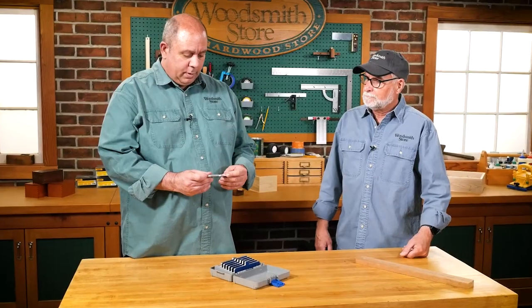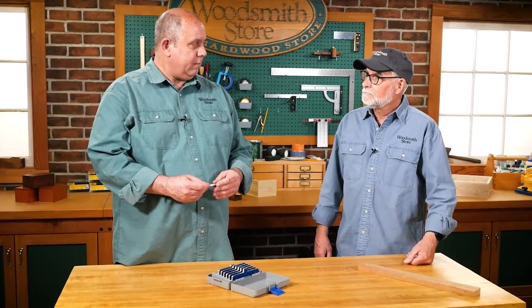So I can use these on the table saw to set a blade height? Right, you can use them on a table saw or a router table. I use them on a router table a lot. Okay. But really any tool where you need to set a fence to a blade or set the height of a blade or a bit.